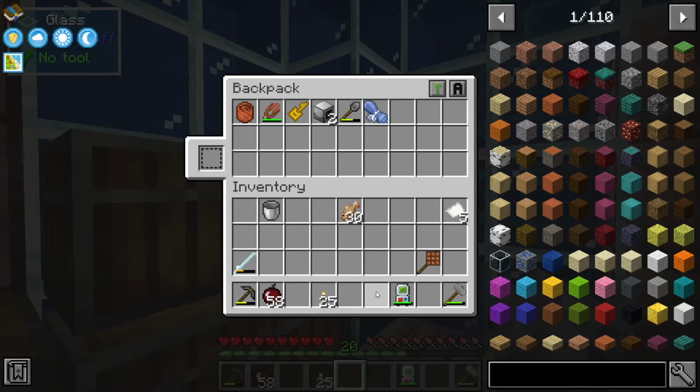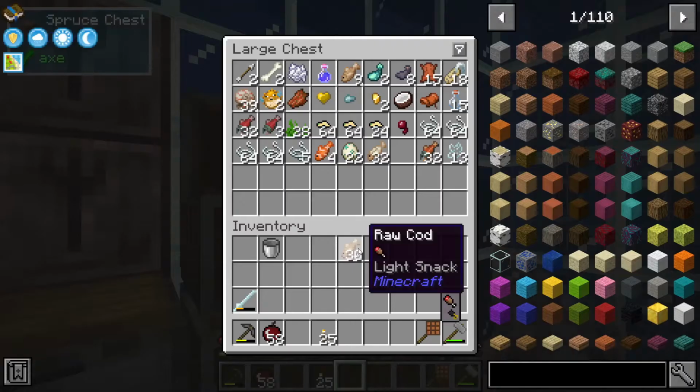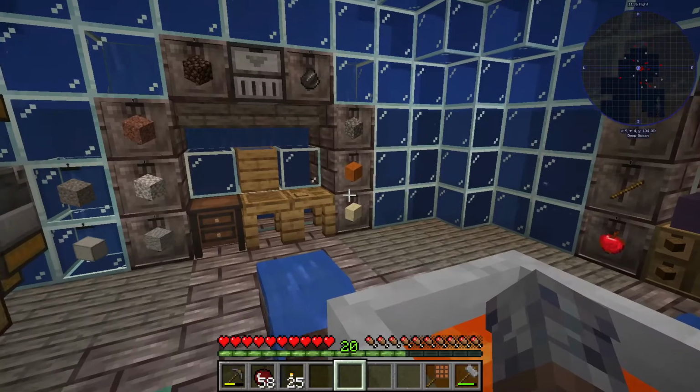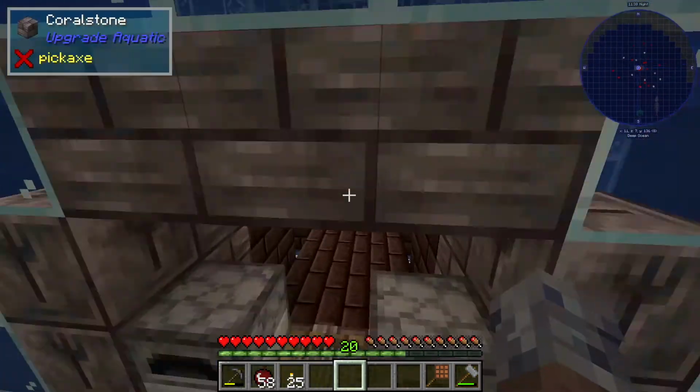And we're going to put this guy and this guy in the backpack. We'll put the paper in there for now. And I don't know why I have 30 raw cod on me, but sure. There we go. All cleaned up. Yep, so we're going to take some sand. We're going to start sifting that here.